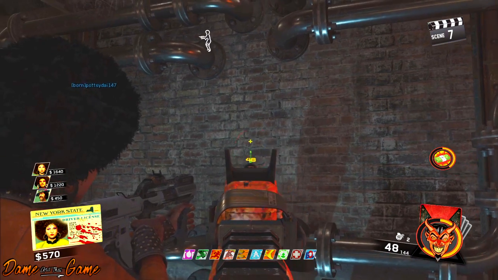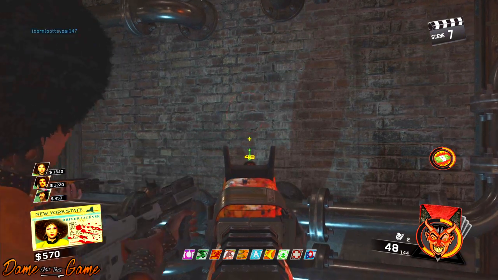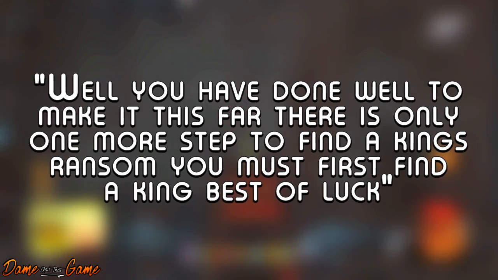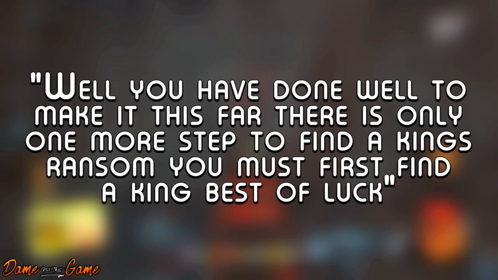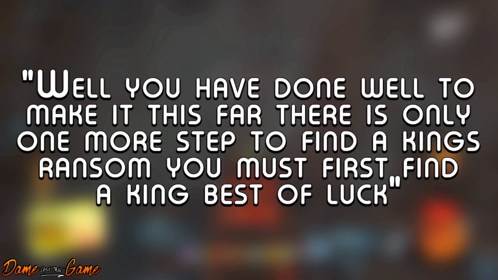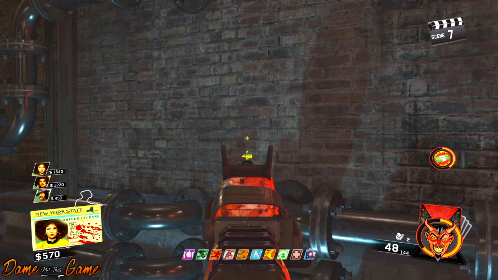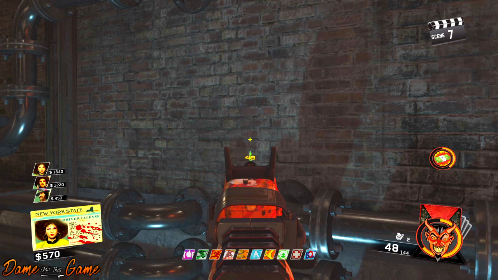Now this is where we are all stuck as of now. The 6th cipher reads, "Well, you have done well to make it this far. There is only one more step. To find the king's ransom, you must first find the king. Best of luck."